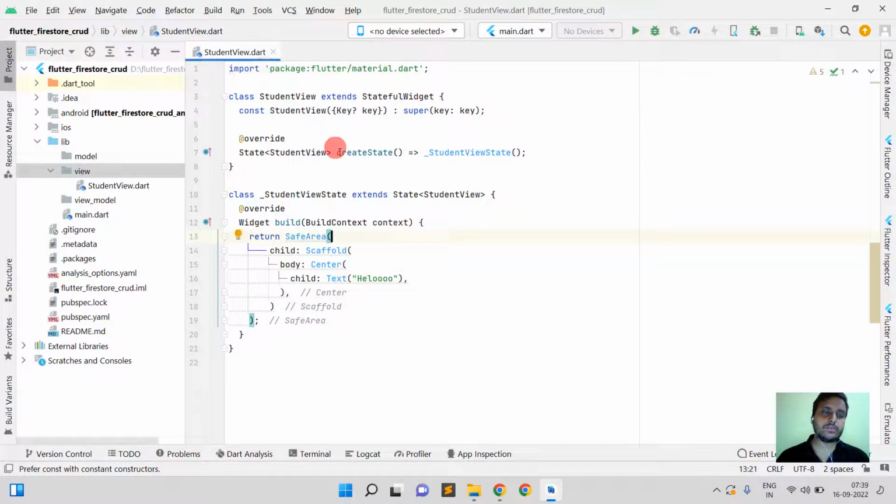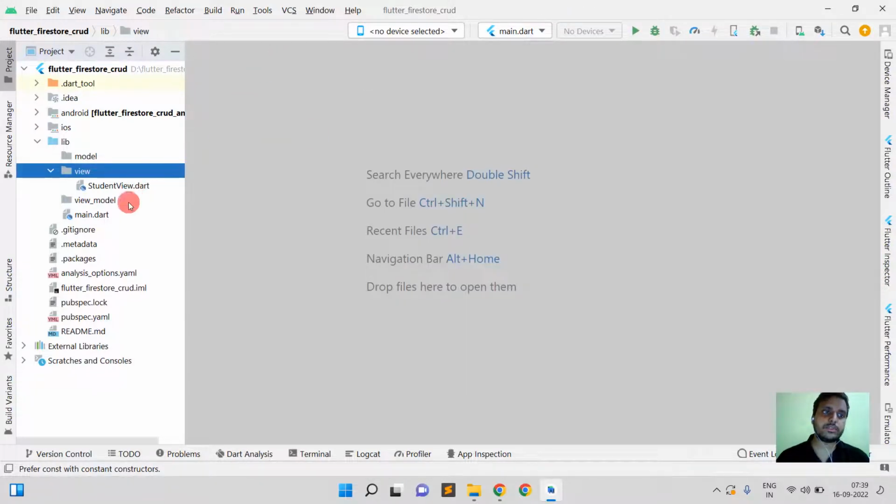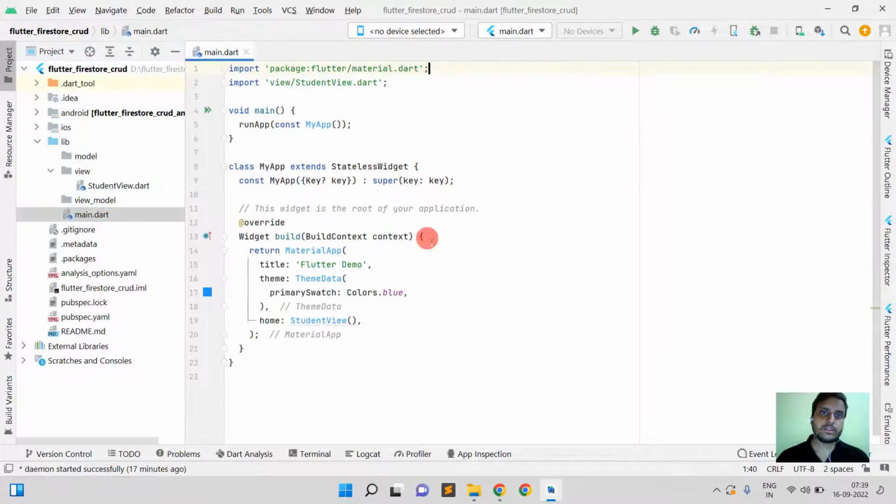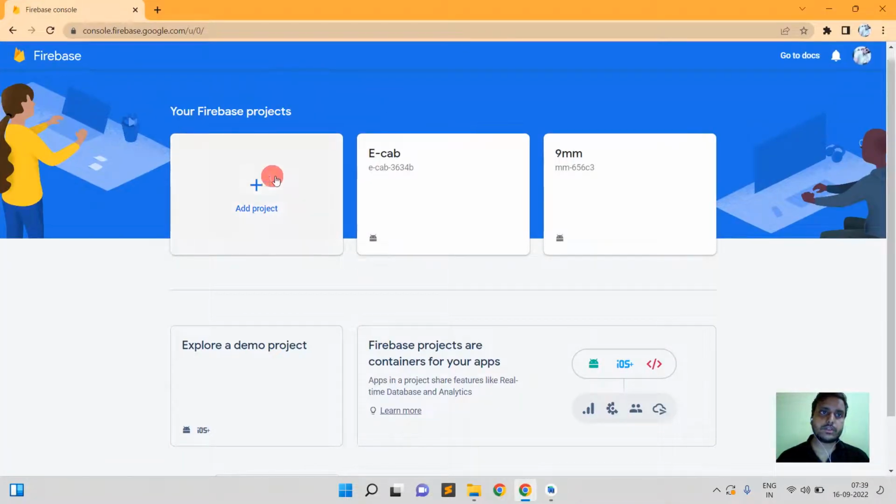Firstly, now our next step is to add Firebase into our project. So go to console.firebase.google.com.